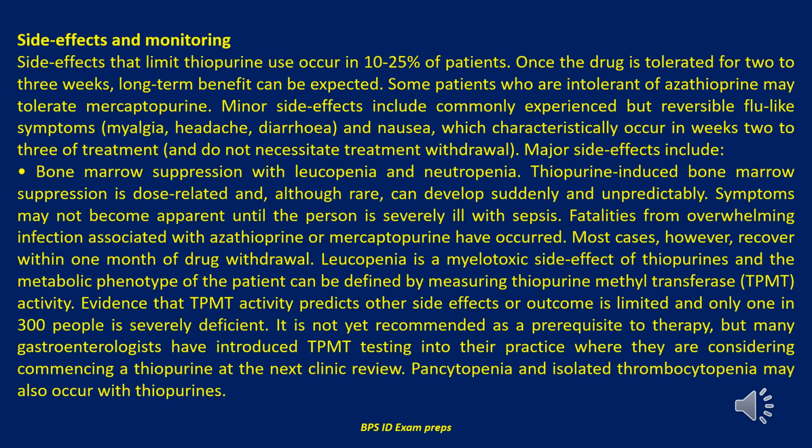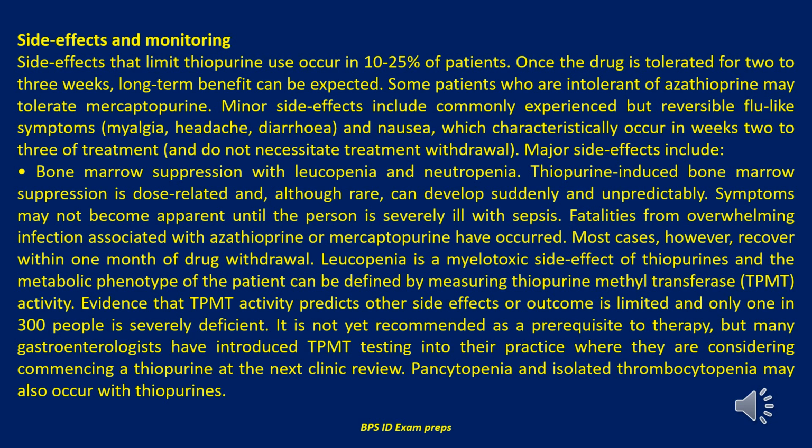Leukopenia is a myelotoxic side effect of thiopurines, and the metabolic phenotype of the patient can be defined by measuring thiopurine methyltransferase, abbreviated as TPMT, activity. Evidence that thiopurine methyltransferase activity predicts other side effects or outcome is limited, and only 1 in 300 people is severely deficient. It is not yet recommended as a prerequisite to therapy, but many gastroenterologists have introduced thiopurine methyltransferase testing into their practice, where they are considering commencing a thiopurine at the next clinic review.